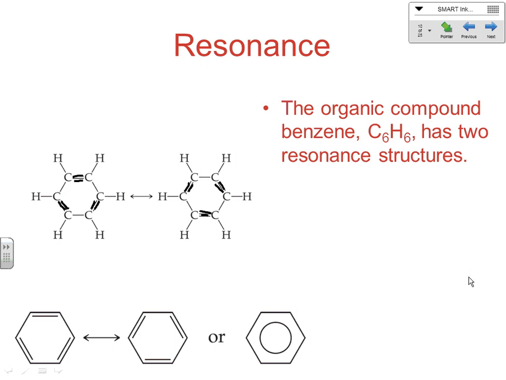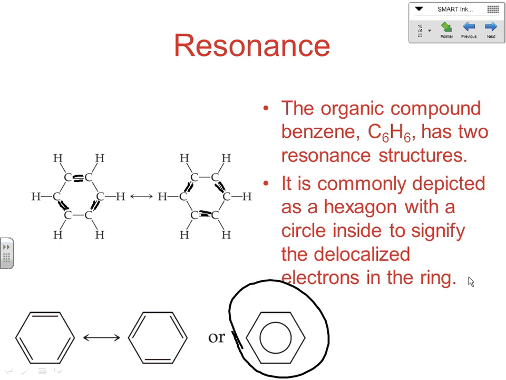So once again, this is a double bond, single bond sharing situation. So really, this would be a way to show that delocalized nature of the bond that occurs in something like benzene. So in this ring, the delocalized nature of that extra bond that could be in different positions is delocalized throughout the entire ring. And as far as bond length measures out, each C to C bond looks like it's about 1.5 bond order or bond length. So it's delocalized throughout the entire ring in the case of benzene. So it's commonly depicted for benzene to just draw a circle inside it to signify that delocalized nature of the electrons in resonance.